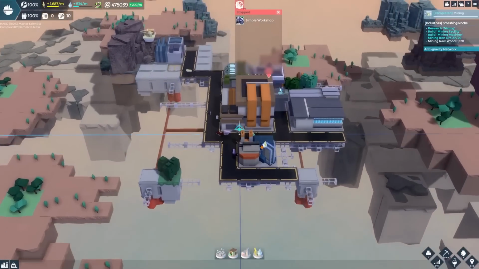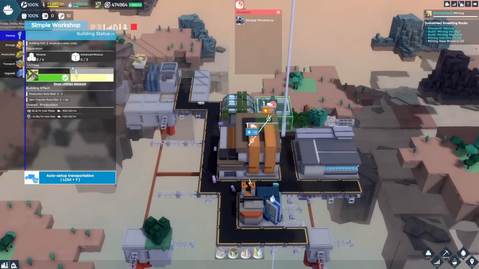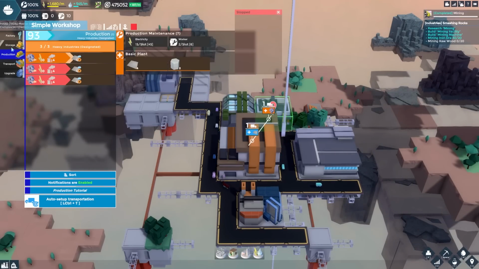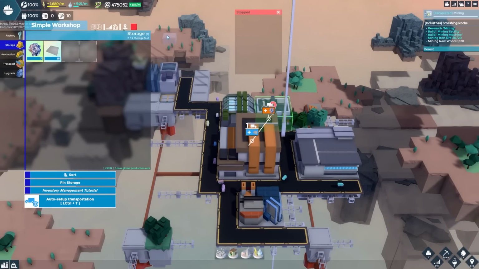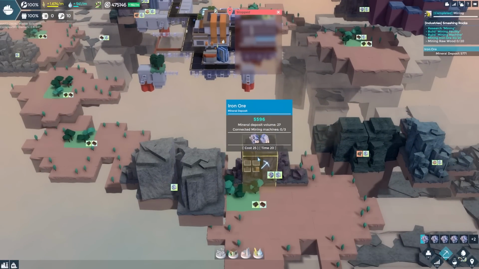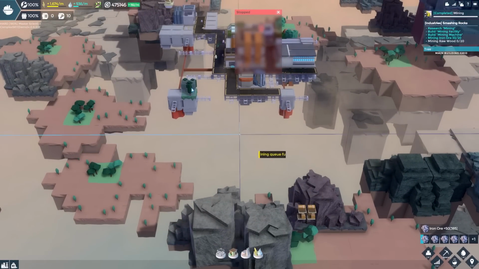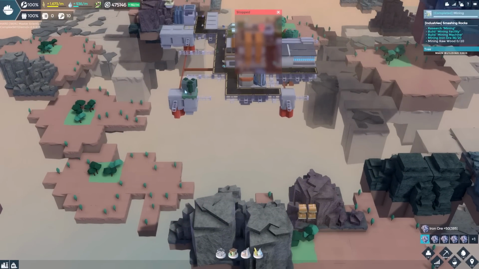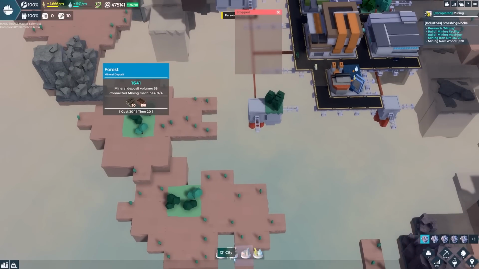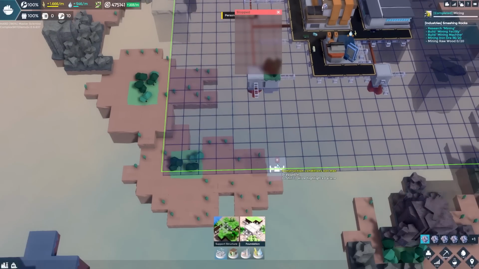What's the issue here? Simple workshop has stopped working. What's the issue? What's the concern? Ah, I see. We ran out of iron ore. Well, let's go and mine that out a little bit more. Now, we can't actually get wood from these decorative trees, I believe. We have to get to the forest over here.